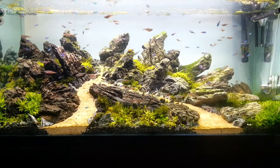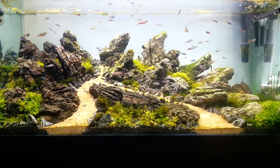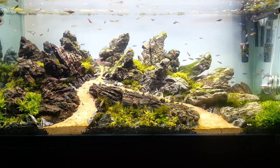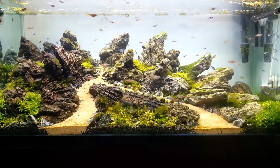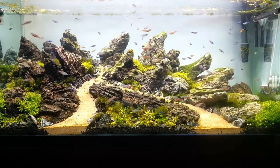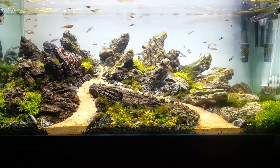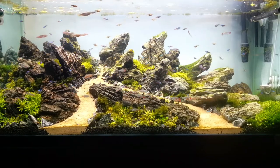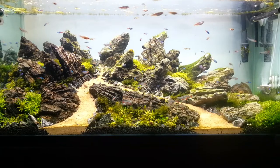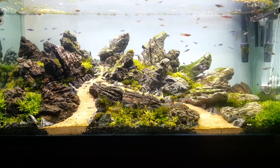The tank's 3 weeks old now, and I was hoping to do not that much maintenance to it, but the last week I did have to remove some of the brown diatom algae, because it was just completely covering up the plants to a point where they were almost not getting any light anymore and just suffocating. So I took a little air hose, like you normally get for an air stone, and went through the tank. Took me about 10 minutes each time.